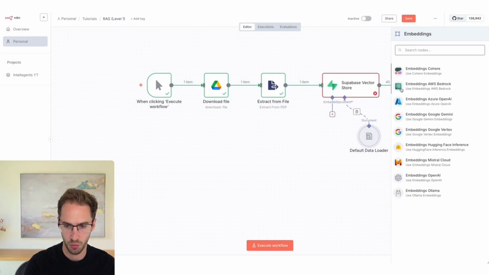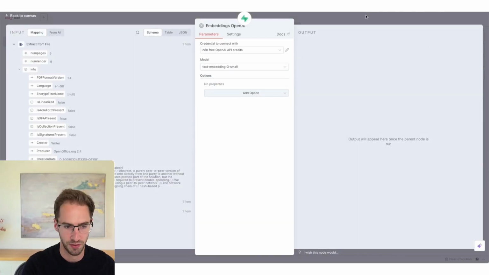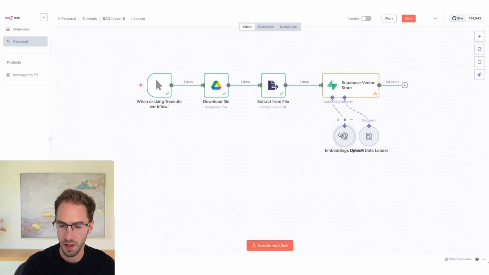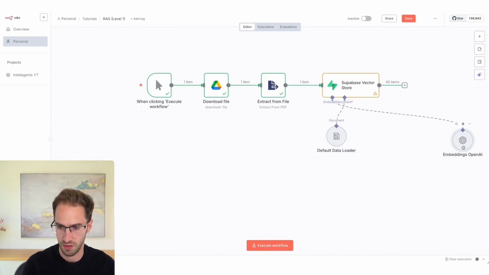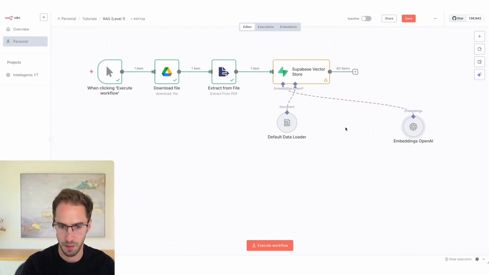And for the embedding model, we're just going to use the embeddings OpenAI model. For most use cases, this is absolutely fine. Again, I'll talk about a different approach in the next part of the video. So I'm actually going to cross these over and drag this over here. This will become a little bit clearer in a moment. But everything now should work.